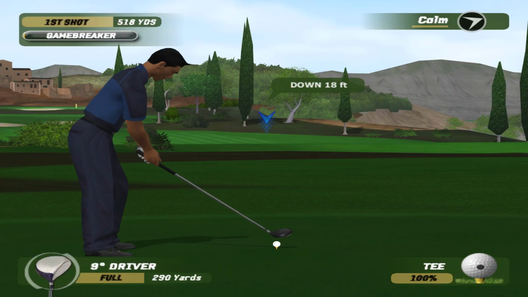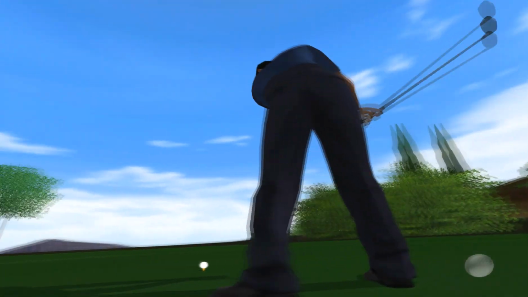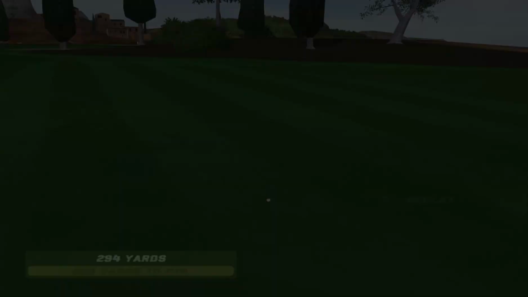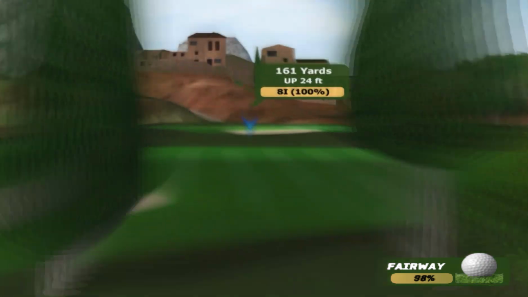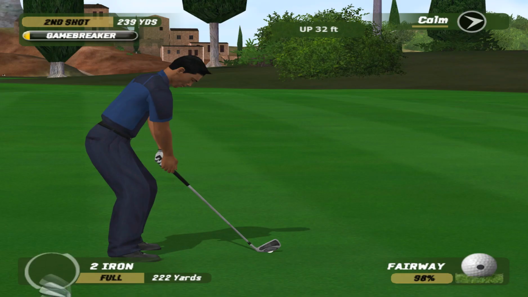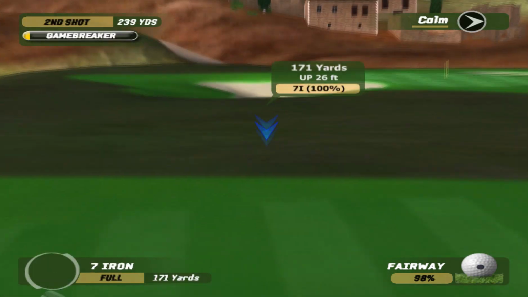Because you can't get there now. You have to get lucky and get a gap in this tree line. Have we found the gap? Have we found a gap? So how is this? Come on. You can't tell me this is a par 4. I can't get there.